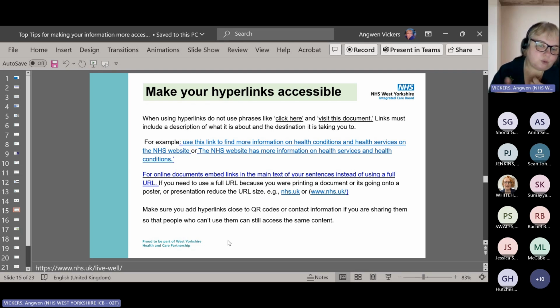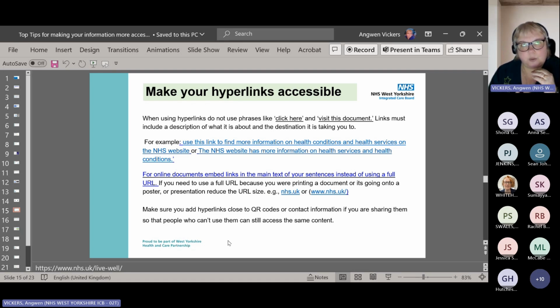So if you gave me the full one for the NHS, it will read out https://www.nhs.uk/. If it's a really long one, it will give me the full address out of everything. If it's got sequences of numbers and the rest of it, I am going to lose the will to live by the time it's read it all out.